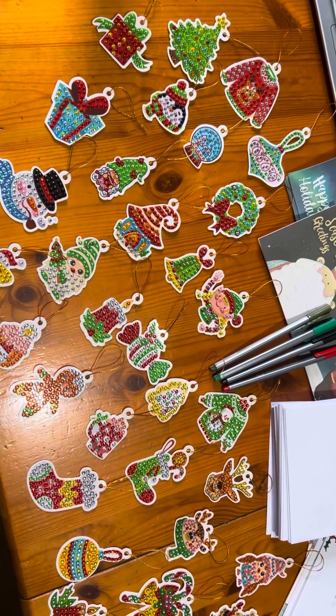I have been getting into diamond painting quite a lot this year and I thought I would incorporate this secondary craft that I love into my Christmas gifts, because as you can appreciate Christmas is a very expensive time of year. But if I didn't have you guys watching and supporting, I wouldn't even have this channel, so it is super important to me that I give back to you as and when I can. I think spreading a bit of festive cheer and joy is in order — Christmas is my favorite time of the year.